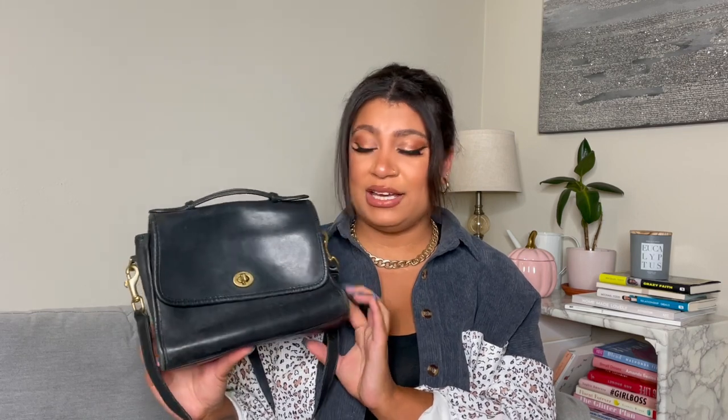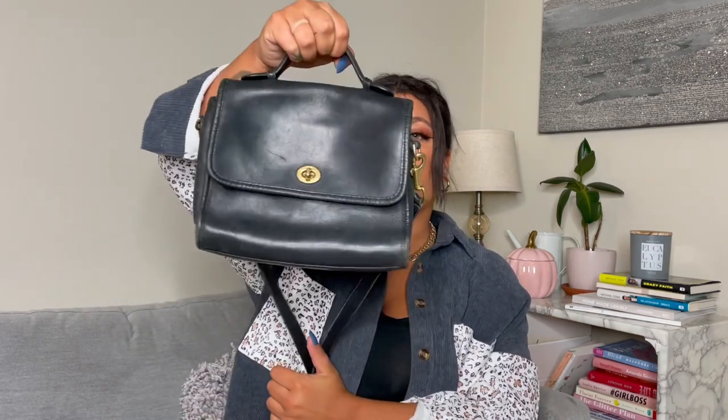I'm super excited to share my purses and handbags with y'all. I'm going to start with my classic Coach bag first. I literally haven't touched this bag for a minute — it's just been stored. This is the bag I've held on to the longest. She could definitely use a good leather polish; I have the polish, I just haven't gotten around to it because I honestly don't carry this bag very much. You can carry her with the top handle or with this crossbody strap, which comes off pretty easily.